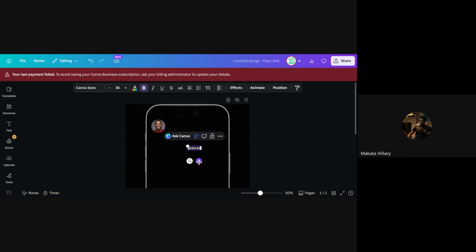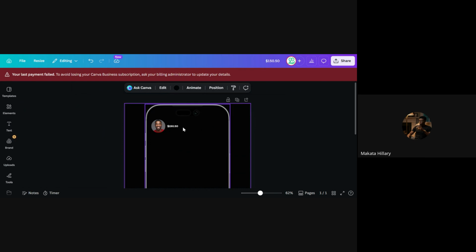Remember what I told you before. We don't do fonts here. You can decide to use any font you want, but we don't do fonts. I don't touch fonts just to maximize the time. We have a little bit of time for this session.